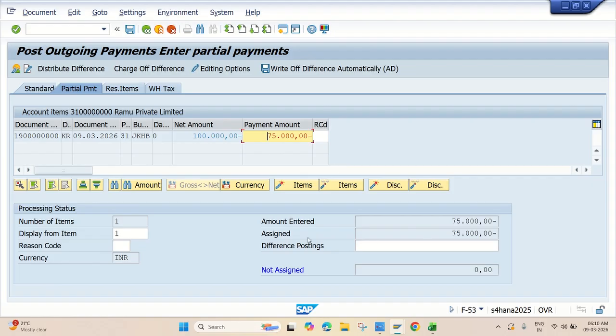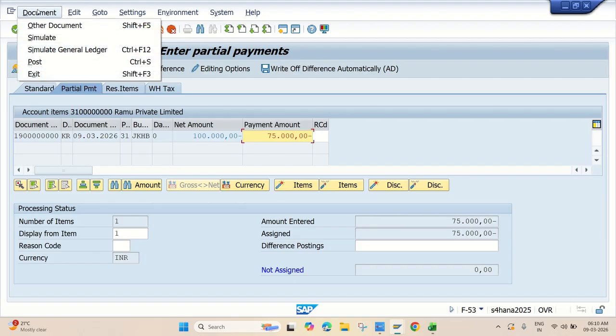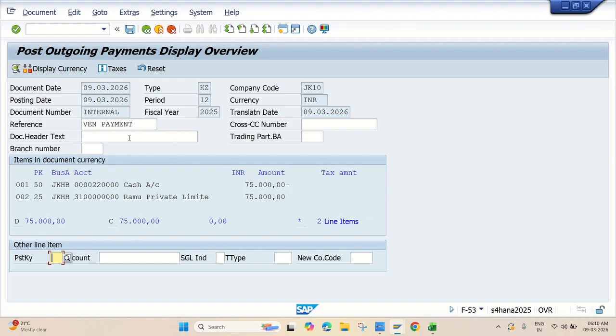Amount entered 75,000, assigned also 75,000. Okay. Document simulate.